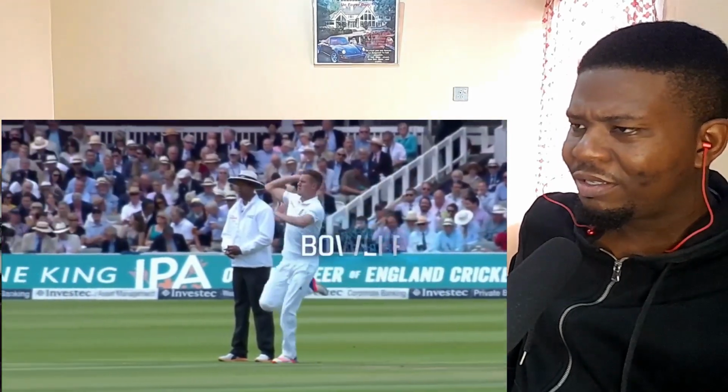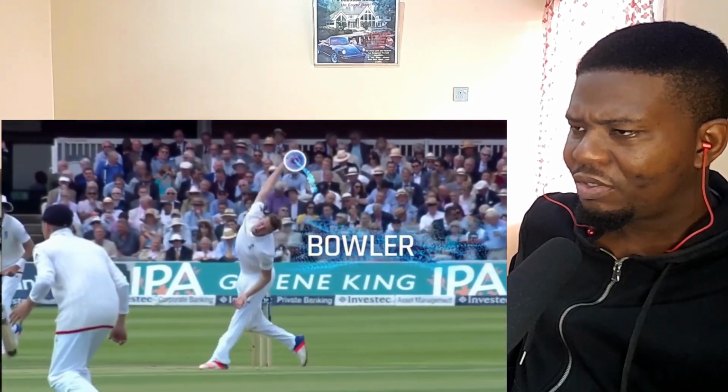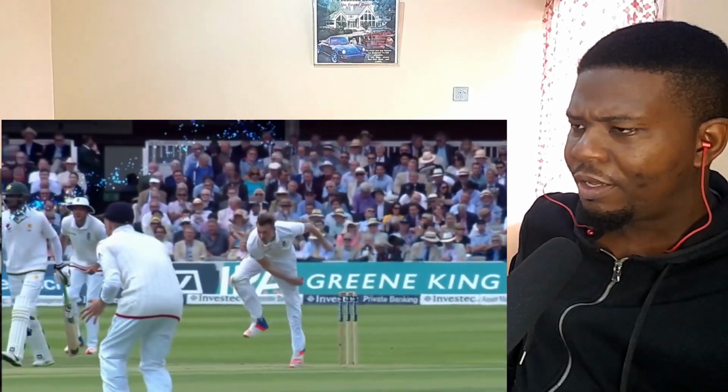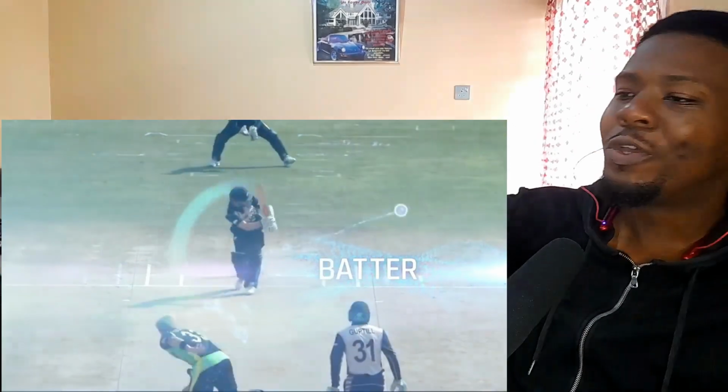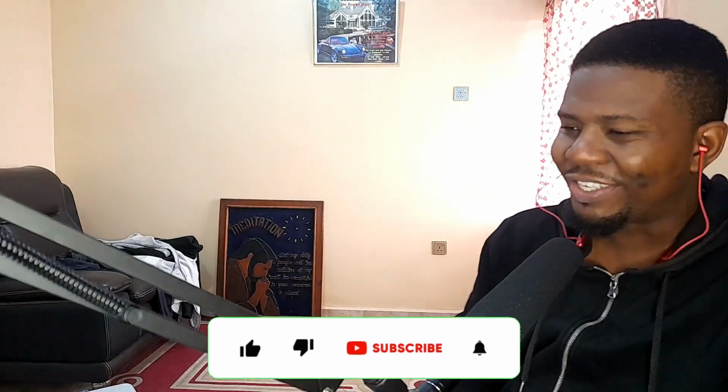One player, the bowler, bowls a hard leather ball at speeds of up to 150 kilometers per hour at a player from the opposing team who then attempts to hit it with the bat in order to score runs. So in baseball, they call that person the pitcher, while in cricket, that person is called a bowler. Whatever. But then the batter is still the batter in both sports. Okay, that is interesting.